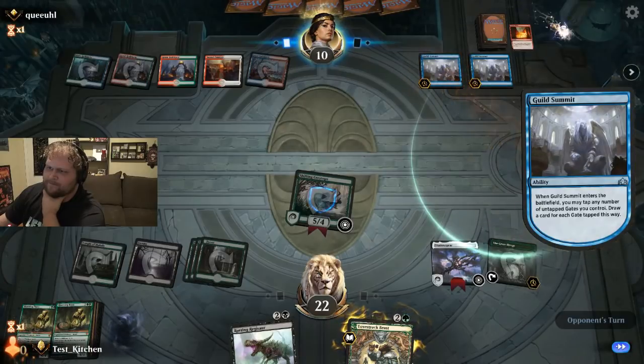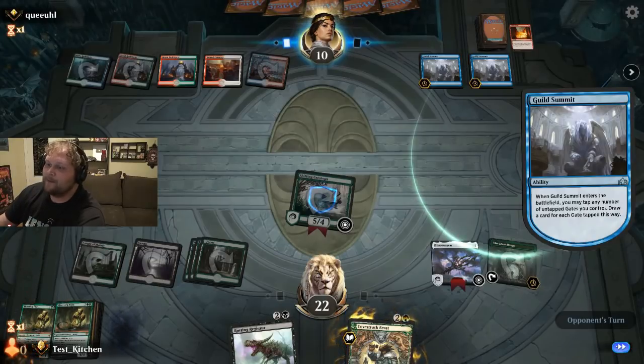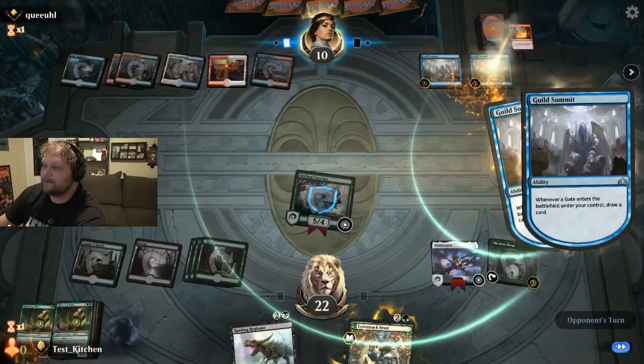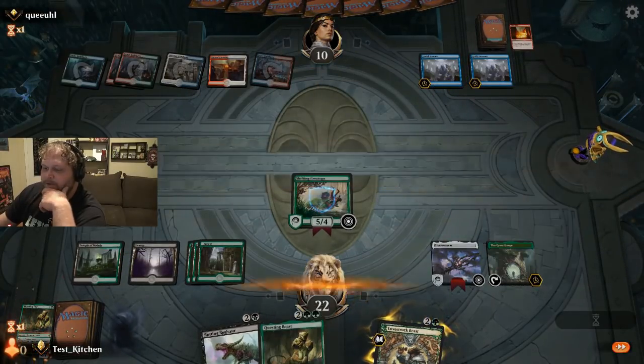Guild Summit. You can tap one gate. You've only got one to tap. That kind of sucks, by the way. Didn't tap their Sacred Foundry to cast their Guild Summit. Probably should have. So they draw 2 off of that.